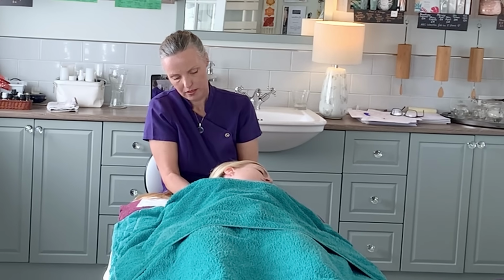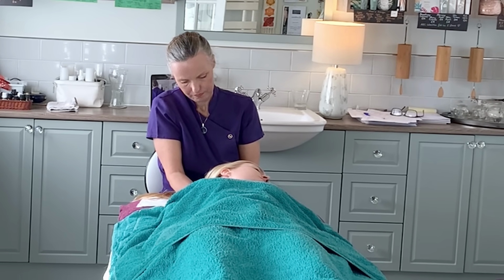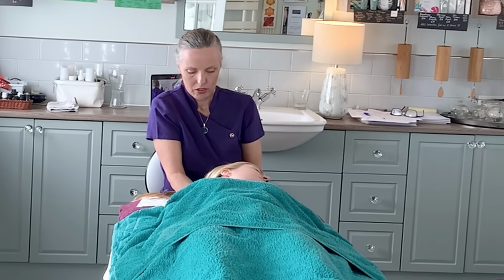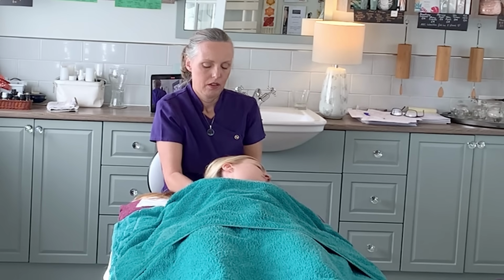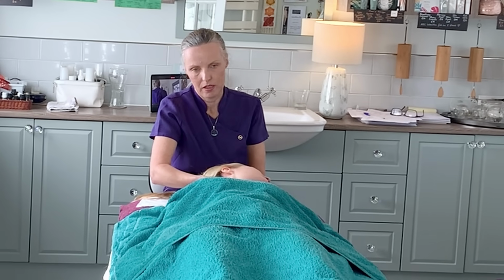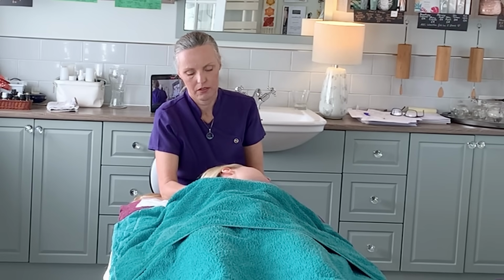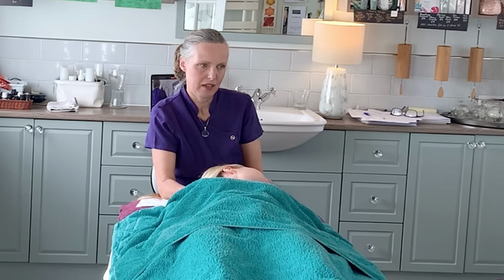Feeling the spine itself, each vertebra. So this reaction of the head moving as I press each vertebra down is a really good sign. Shows that there is movement within each bone. And now just working the spinal processes again. So this is a bit lower down than the other side where there's a little tension. Encouraging that vertebra to turn as it should do separately to the others. This can be a little bit sore here where it's like a relieving pain.